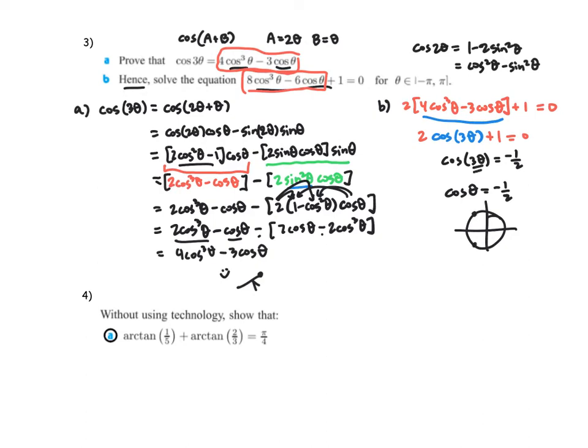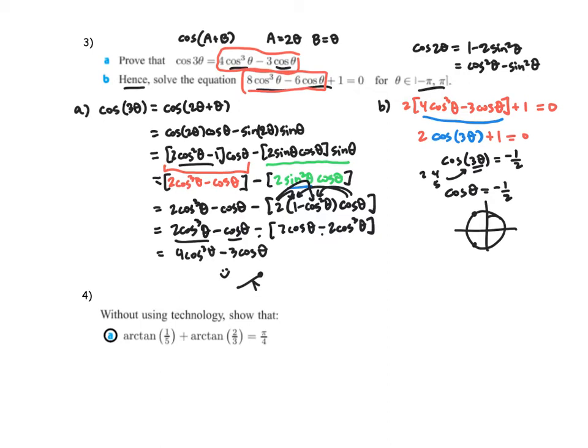Now if cosine 3 theta is equal to negative 1/2, we're going to initially get those 2 answers. However, we are then going to get 3 times the number of answers that we normally would, because we're going to divide those values by 3 and then extrapolate them over 0 to 2 pi, or in this case, negative pi to pi. So if you had a 4 here, you'd get 8 answers. If you had a 5 here, you'd get 10 answers. If you had a 2 there, you'd get 4 answers, right?